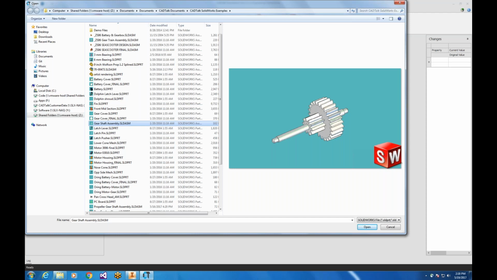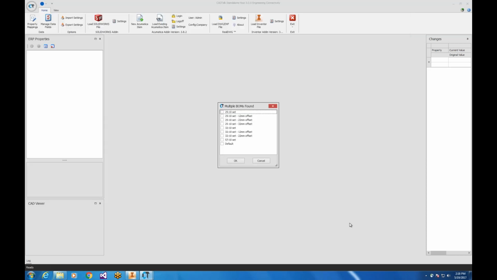Okay. So if you see my screen, I'm going to start off with a SolidWorks assembly, which is this gear assembly that you see here. All I've got to do is open up the solid model from SolidWorks. It's going to ask me which version of this model I want to use, which configuration, basically. I pick which one I like.